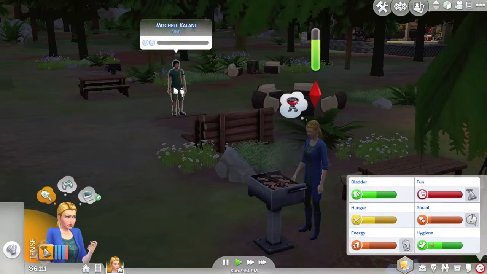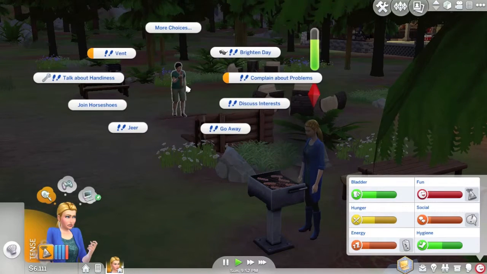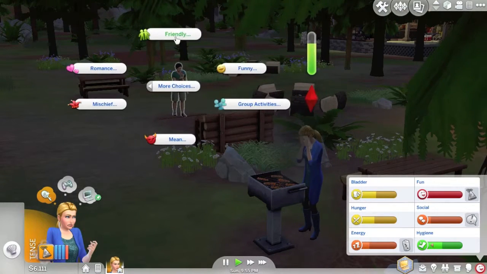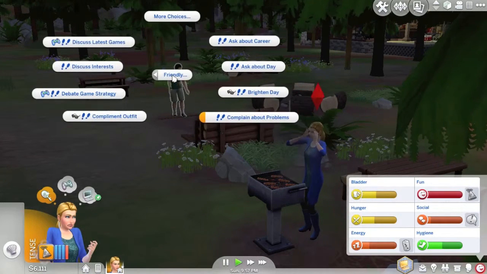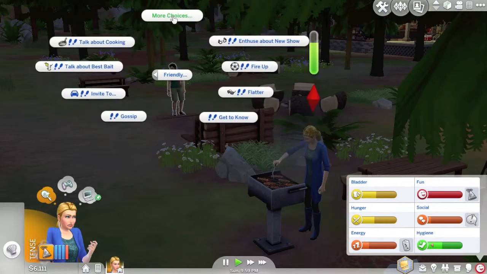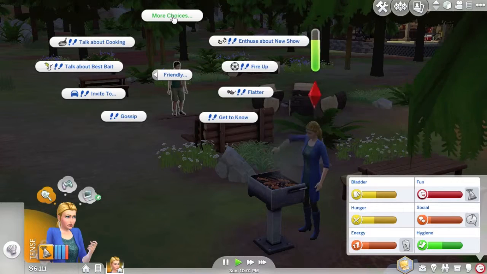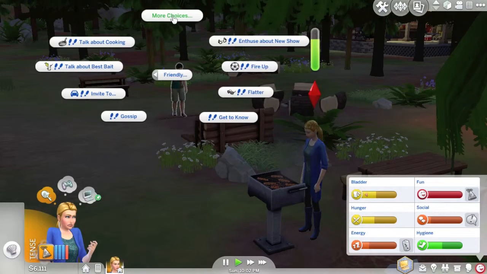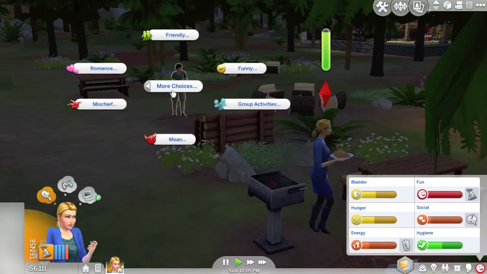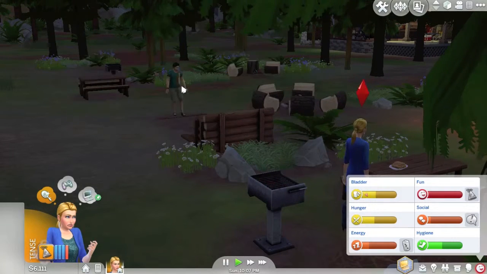Oh god, no. Call over. March it and jeer it talk. Brighton. Friendly. Where's the option that makes him come to me? Okay, well, enough of you. You're useless.